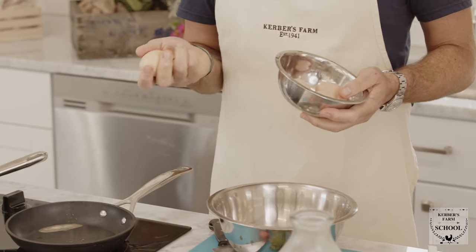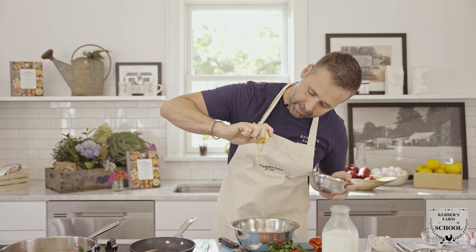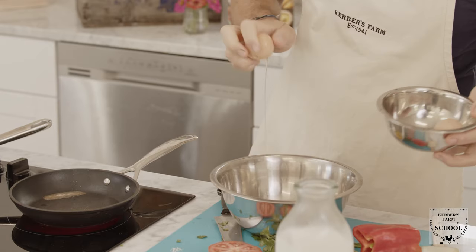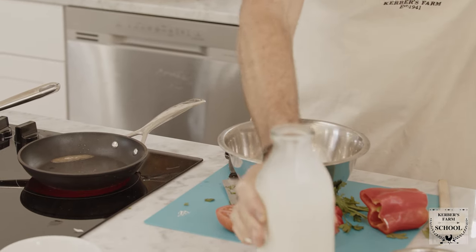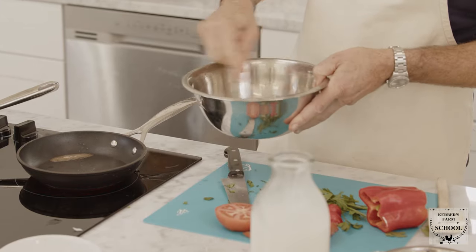Here's a trick I learned when I was younger — how to crack an egg with one hand, which I was very petrified of when growing up. If you look at your index finger and forefinger, after you crack it you're going to pull the shell backwards. Give it a crack, then pull it back — it opens and drops into the bowl. You can look like a professional at home and impress all your friends; it's a very simple trick that goes a long way. Add about two tablespoons of milk — I did that by eye — and give that a nice scramble.